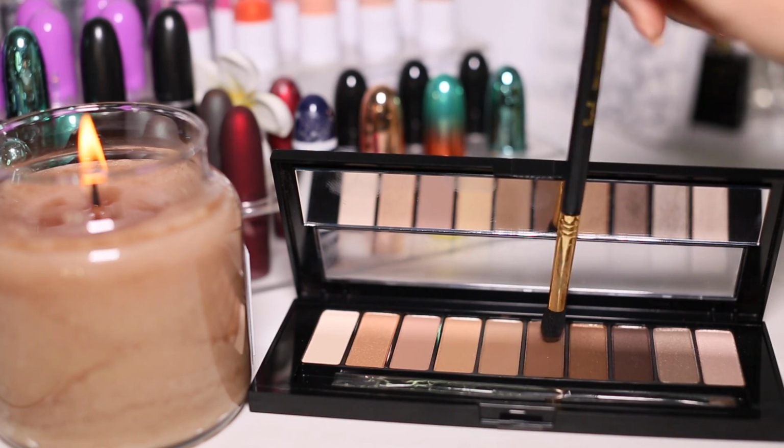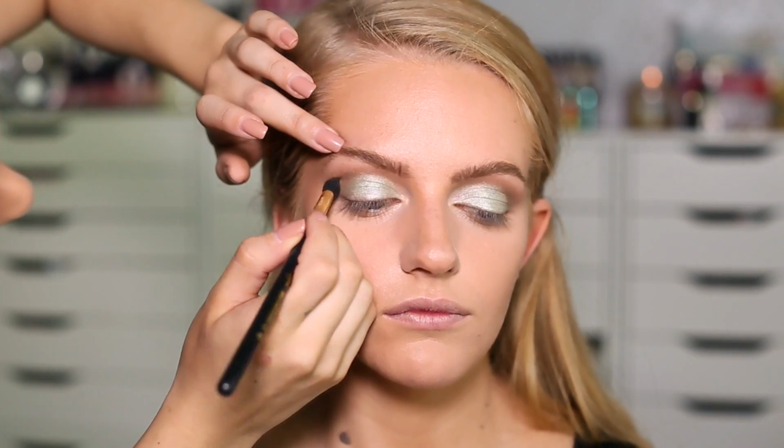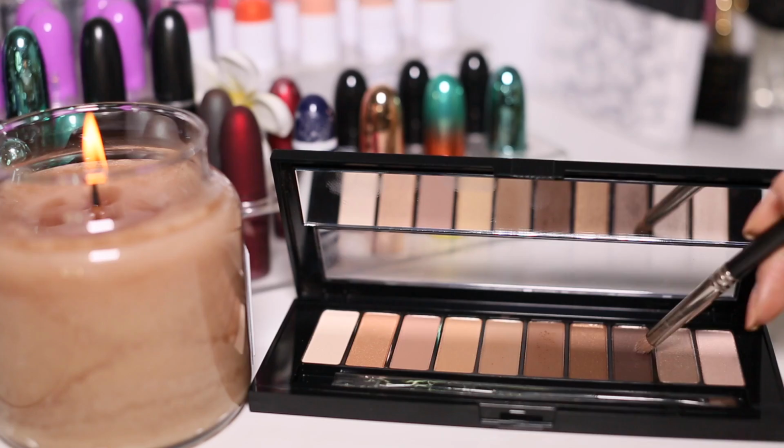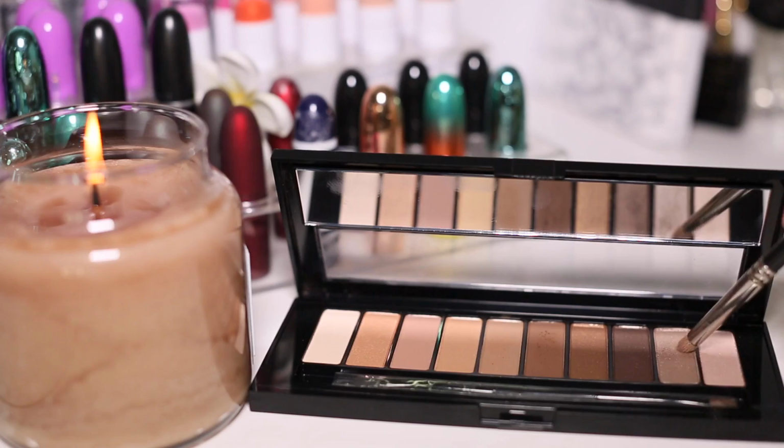Picking up this darker brown color, I'm blending that right in the outer V of the eye just to give it a little bit more depth. Then grabbing this dark silver color, I'm applying that on the outer V of the eye. The middle part of the eye, I'm applying the silver color, and then right in the tear duct, I'm applying this champagne color, all from the same palette.